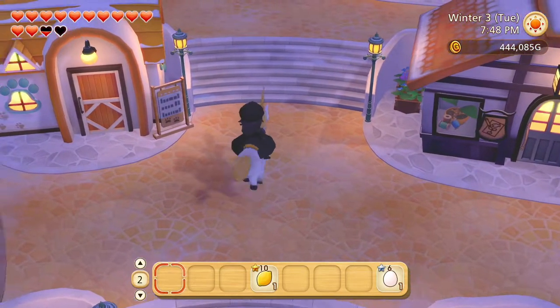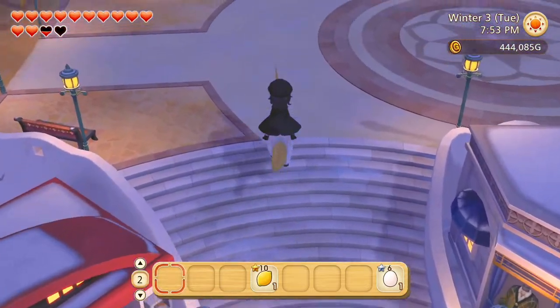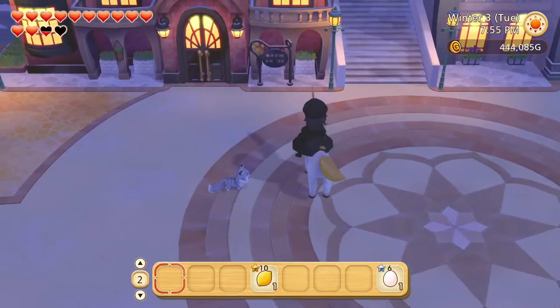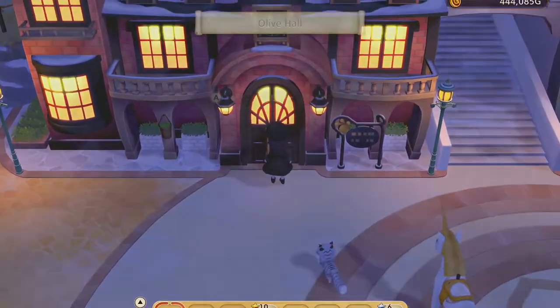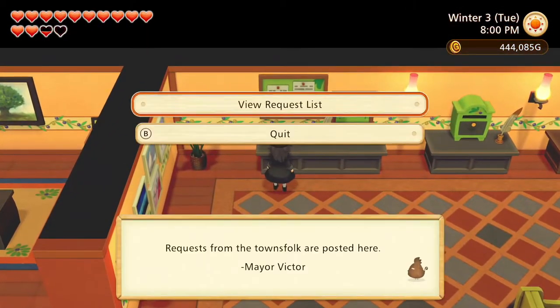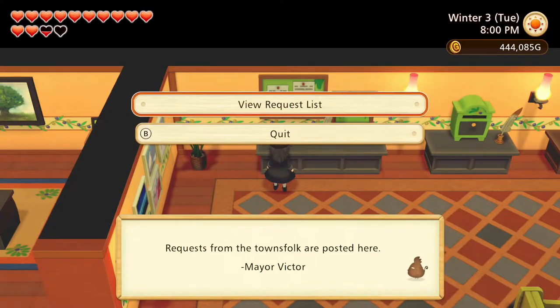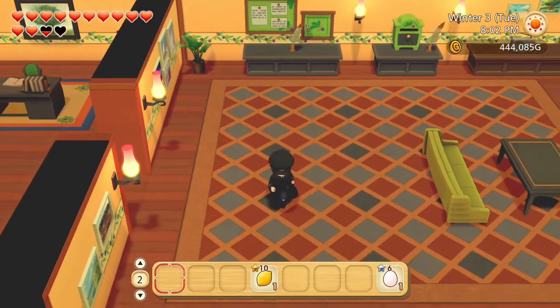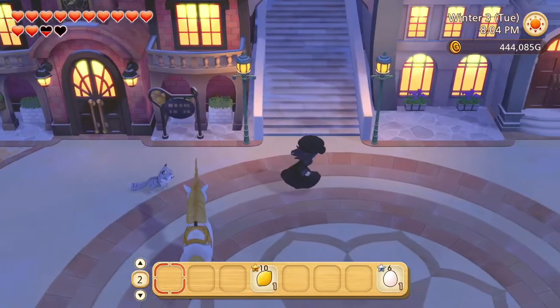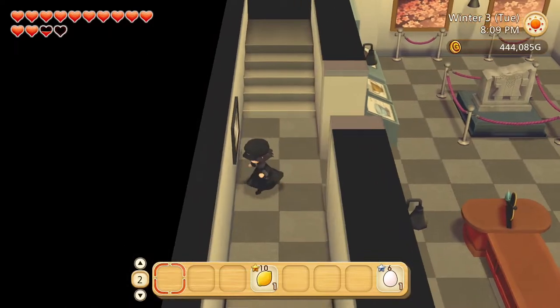Oh, I don't think I have the mushrooms with me, actually. I think they're still in that chest. Let's see about today's request while we're here. One tough thread. Easy. Let's give that lemon to Reyna.